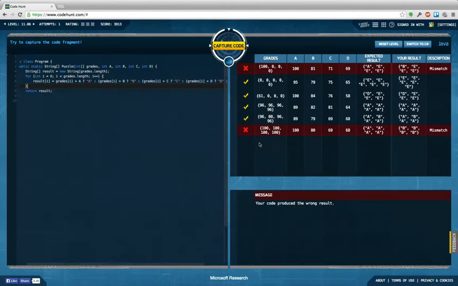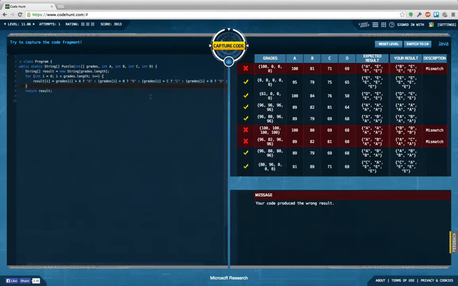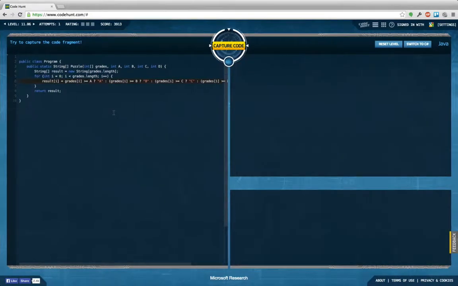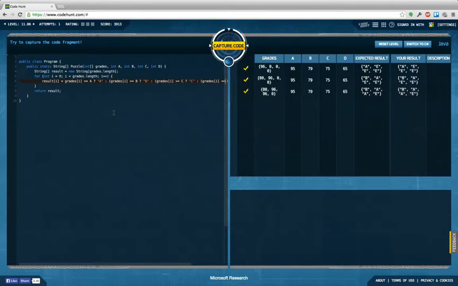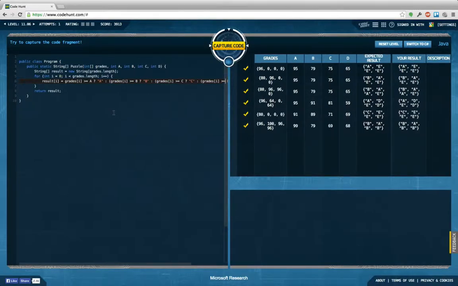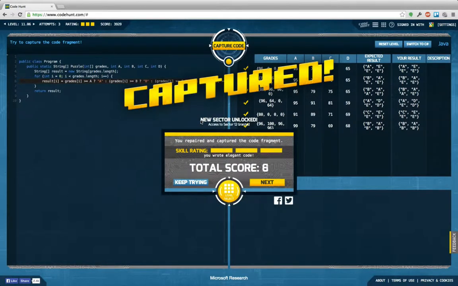Okay, and we see now from this one that it actually should be including, so it's not bigger, but bigger or equals here. Bigger or equals, bigger or equals, bigger or equals, and just recompile it and hope that it works out now. Looks good so far, so I'm able to give grades. Nice. Come on. And it even gives me the full skill rating, and by the way, unlocked sector 12. But of course, I'm going to finish sector 11.